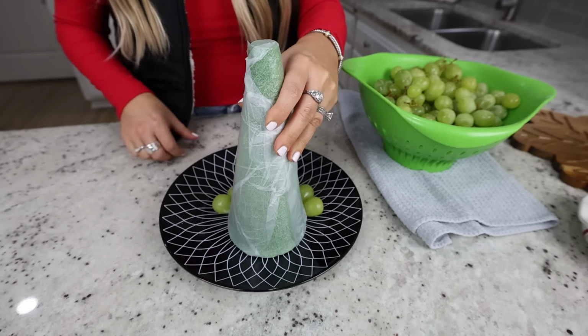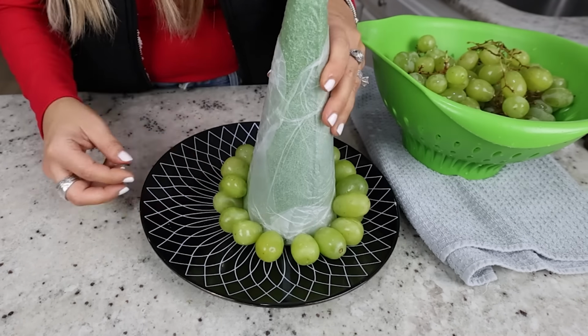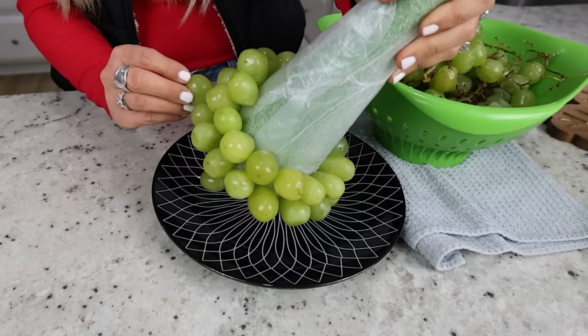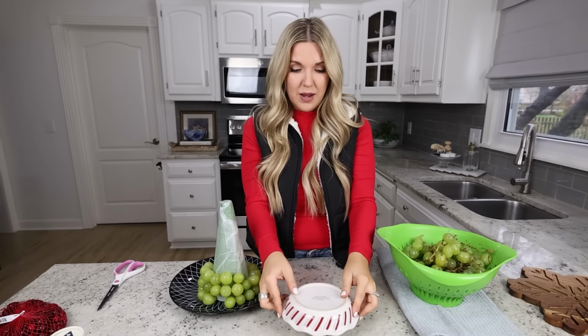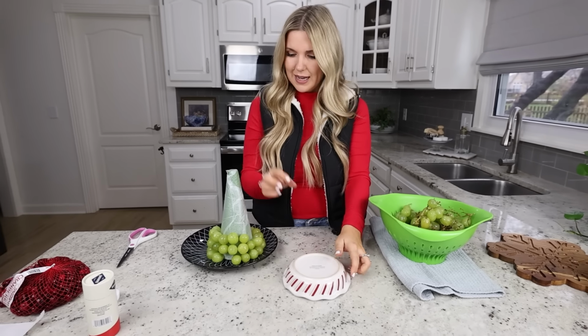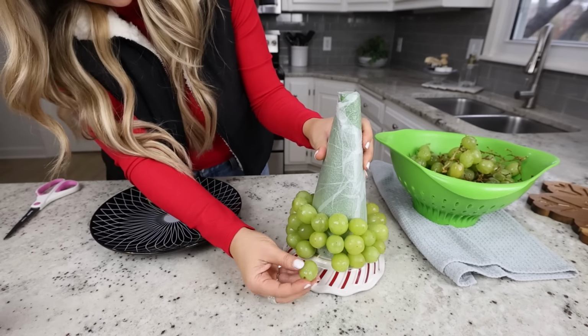So I have the bottom layer down. Now I'm just gonna keep working my way up. So I wanna use this dish as my base. So I'm actually going to flip it upside down, and I'll place my grape tree on there, and then I'll keep adding the grapes.